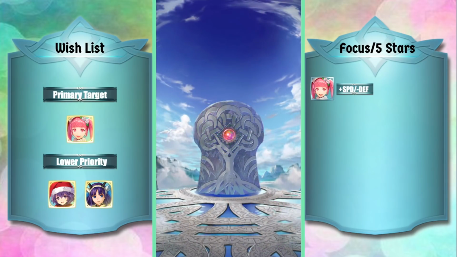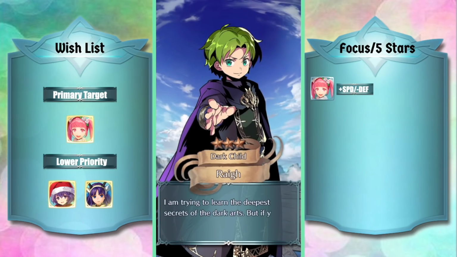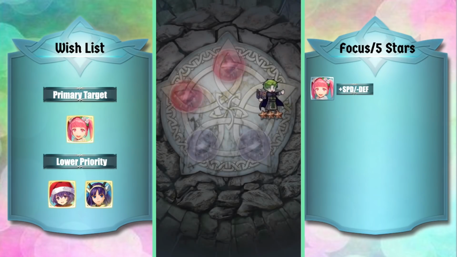And I think that we can talk about Altina. And the art for that duo is really good, and I think it's really cute that they paired her with Sanaki.